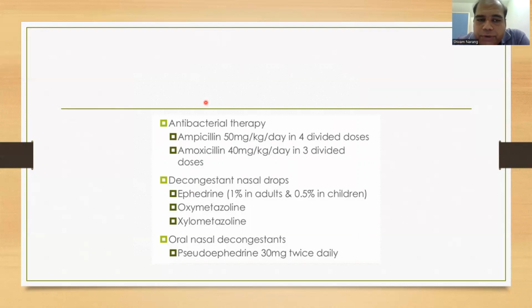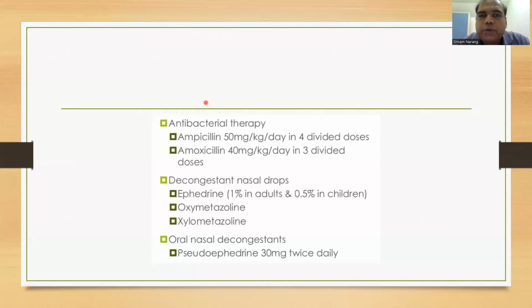Along with that, we need supportive treatment. As we know, the source of infection is generally present in the nasopharynx. So, nasal decongestion is also a supportive treatment for decreasing the chances of infection or for proper drainage of the middle ear cleft. So ephedrine 1% in adults and 0.5% in children. Oxymetazoline and xylometazoline drops are also available in the market that act as nasal decongestants. Also remember the oral decongestant, that is pseudoephedrine 30 milligram twice daily, can also be given.